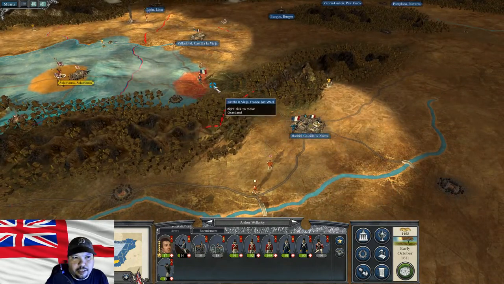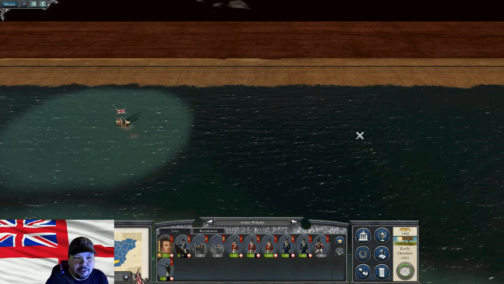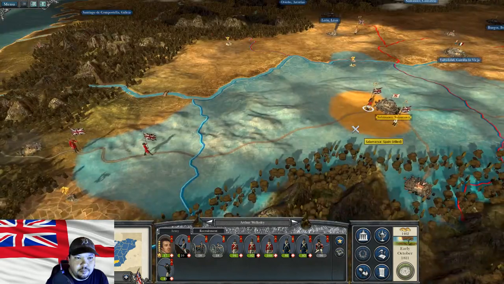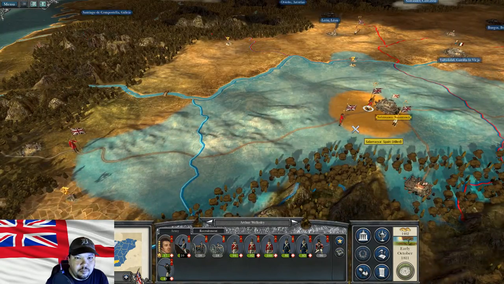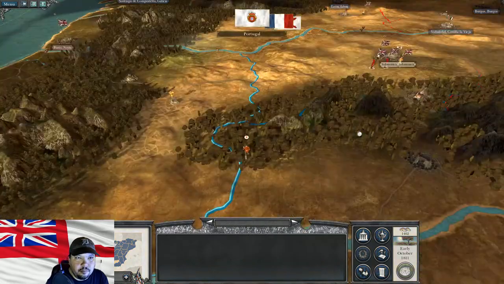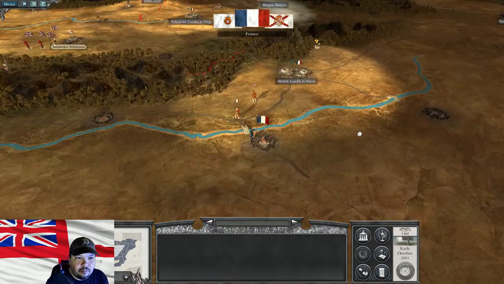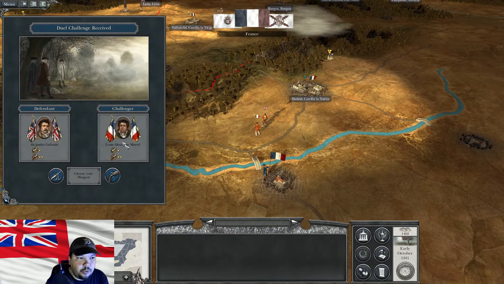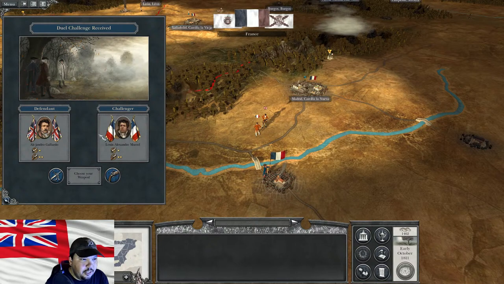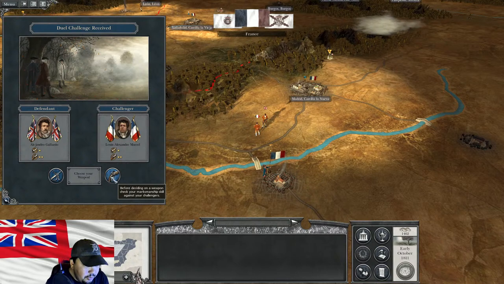See what this army does. I don't want to expose my flank to an attack from Madrid. Maybe the French are concentrating an army north of Madrid. We have a duel. I am being challenged by... Well, let's use pistols.